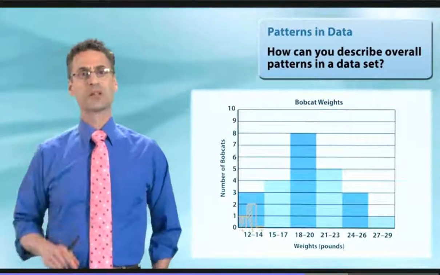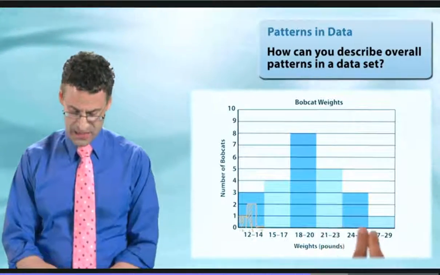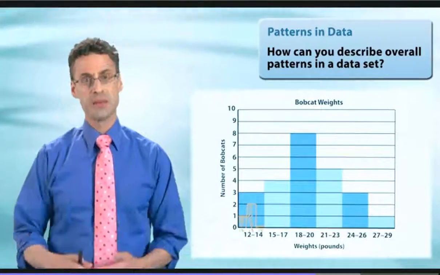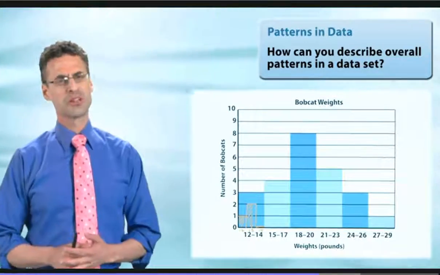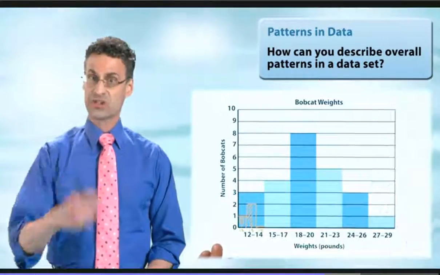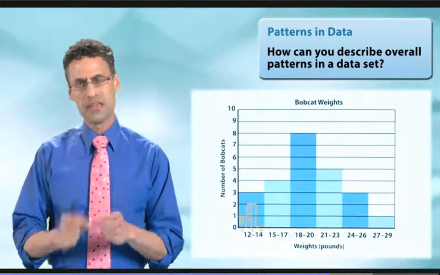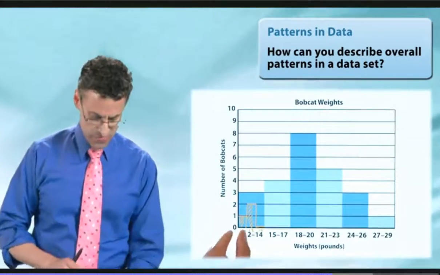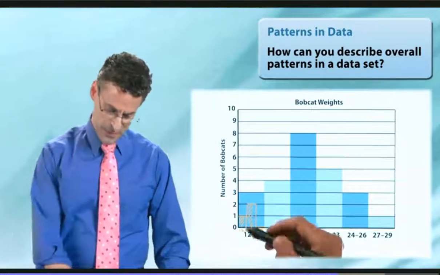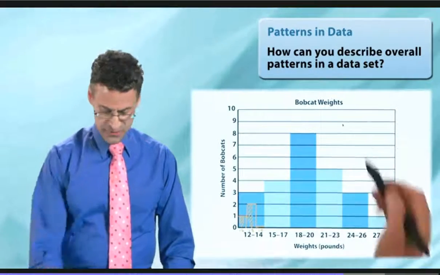So I think she's absolutely right, that if we actually had, instead of intervals, individual 1-pound increments, then this picture would look a lot more bumpy. And it would give us maybe some more information. The question, of course, is, do we need that much information? This really gives us the trend, as we analyzed earlier, and so that might be just enough for what we're looking for. If we wanted to know something individual by individual in terms of weights, pound by pound, then maybe this picture would be a little more accurate. But this picture might be too complicated for seeing the trend that we want. This is enough to see the trend.